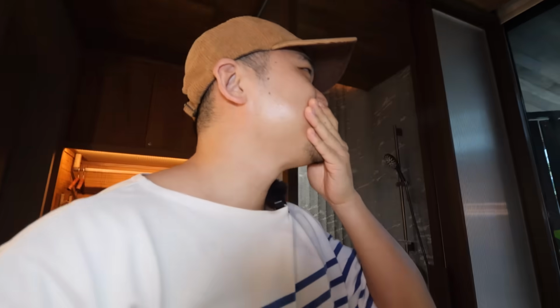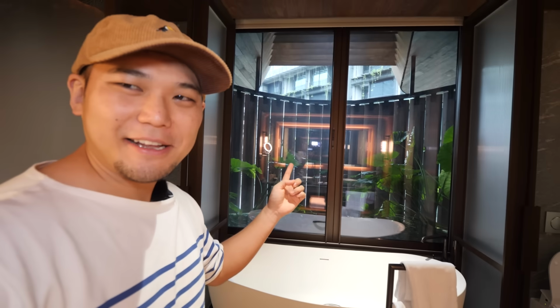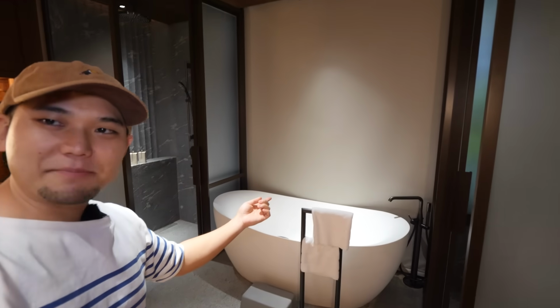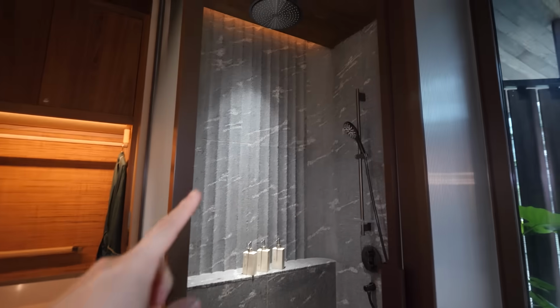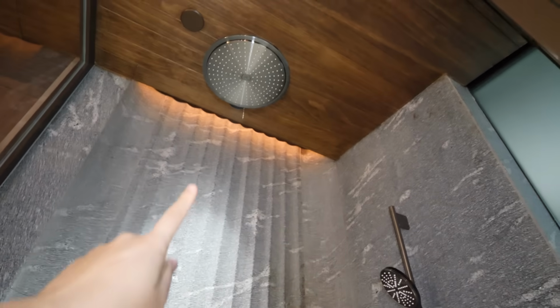However, there is one serious concern. Can't the guests staying over there see me naked? I think they can, right? But good news, there is a function here where I can lower the blind, which kinda makes it less nice, but I think it can't be helped. Here is the toilet. It's nice that they have an automated bidet. Very important for a Japanese like me. And over here is the shower, fully equipped with shampoo, conditioner, body soap, and there's also a rain shower.